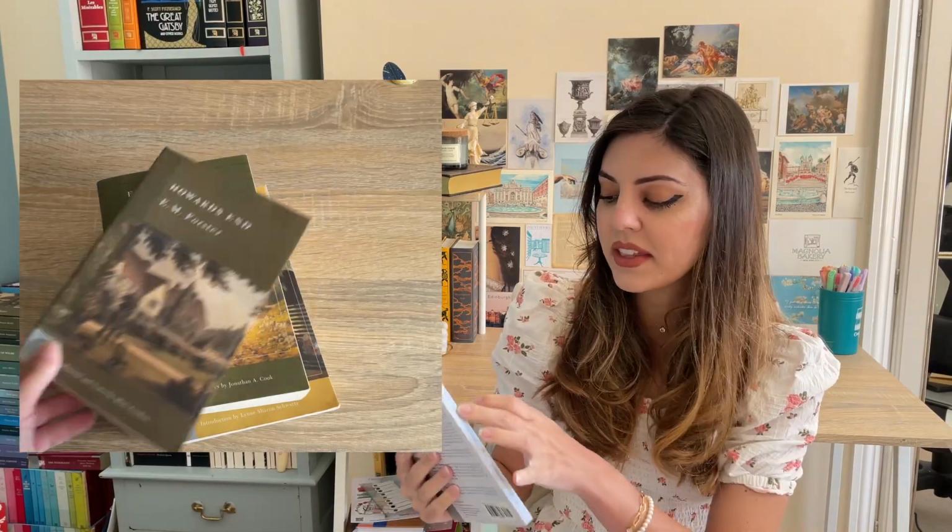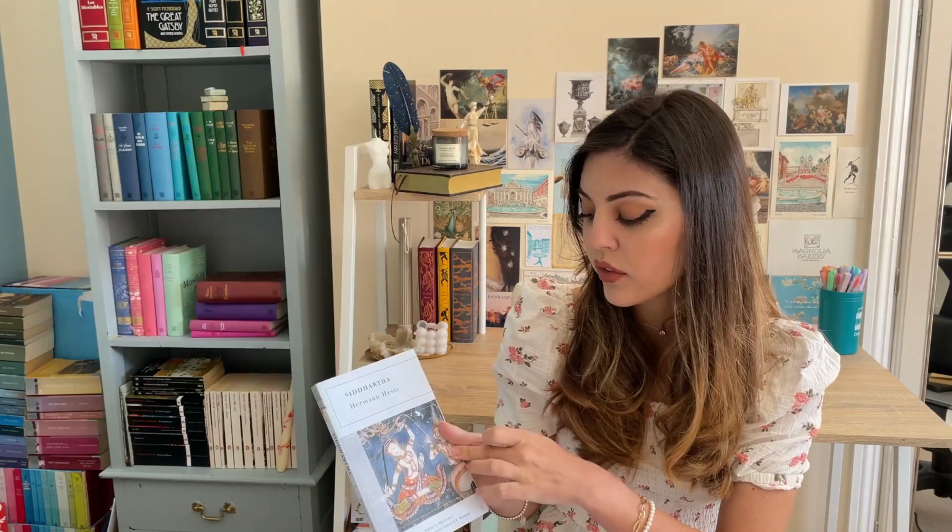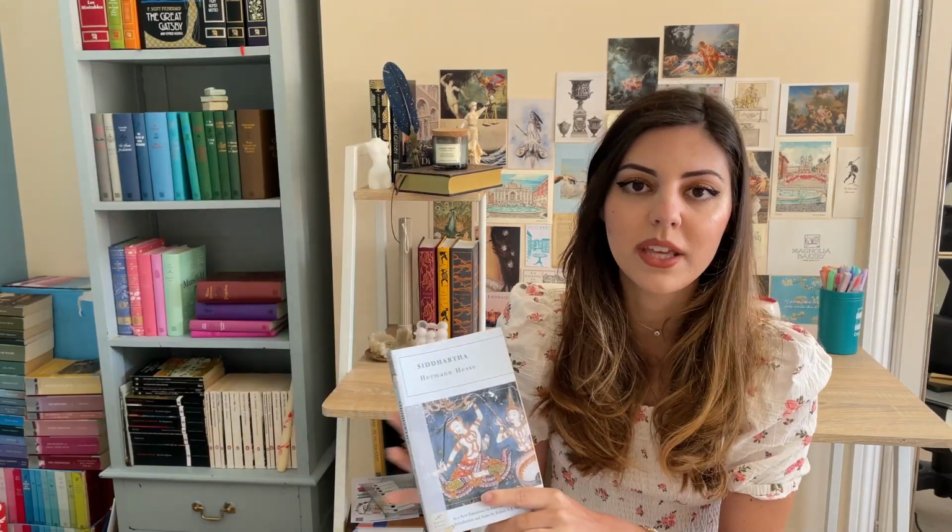Finally, design wise, every book in this collection is given a different shade, a different color. The colors are all sort of muted, so never very much in your face. I just like the fact that they go very nicely against each other, and on the front there's still a little image that reflects somewhat the content of the book. To sum up, I basically love everything about this edition.